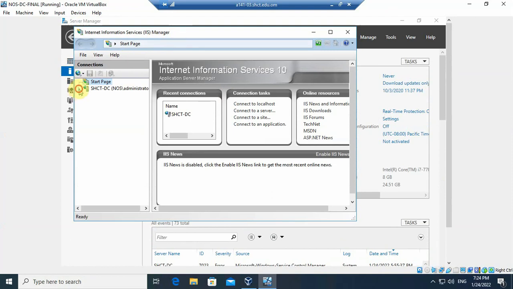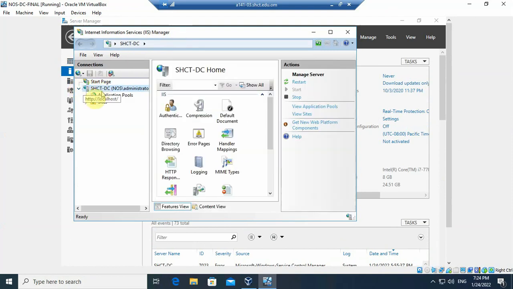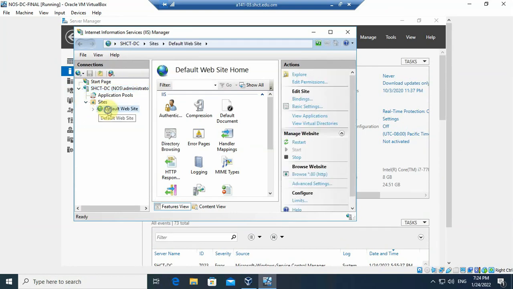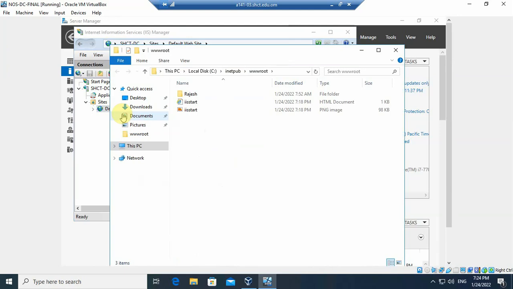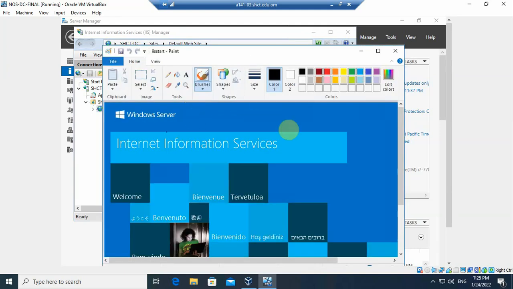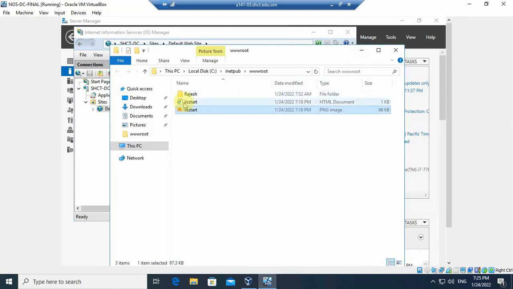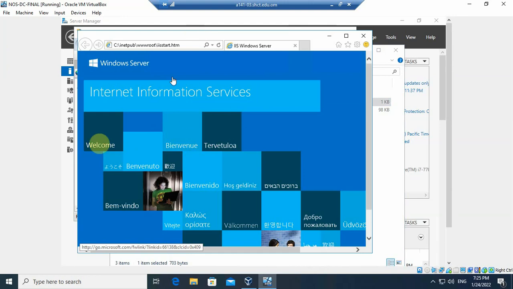There, first thing I will open the default website. So go to the server name, then Sites. Default Web Site is there. Right click, Explore. Here, this one I just created, I will delete later. This is not available by default. By default available are these two: the IIS start page and a PNG picture file. This picture file will open when we open the default website. So I'm going to open the default website. This is my default website. The website will look like this.